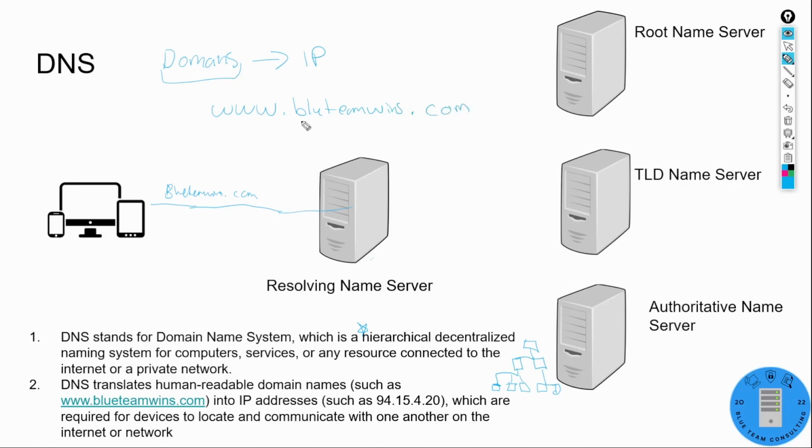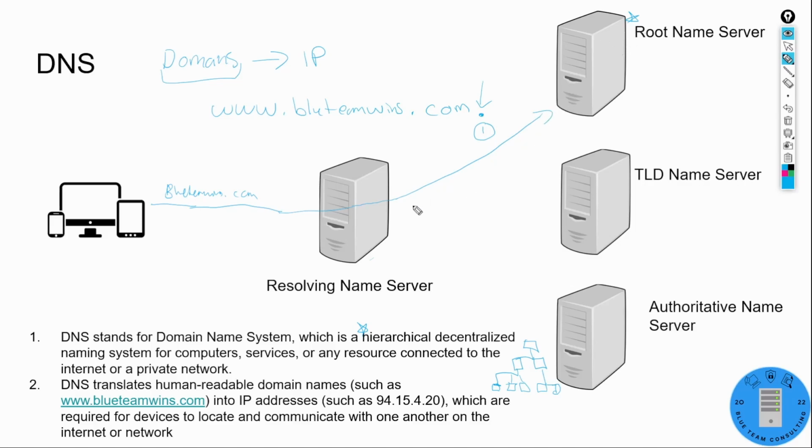blueteamwins.com. When DNS functions, there is actually a hidden period at the end of .com, which stands for the root DNS server. So right here, this is the root name server. DNS is going to take the words that we know for our domains and convert them to IPs, working in a backwards fashion. So the first place that it is going to go is to the root name server. When this process goes out, it's going to see that the dot is in the location here, and it will resolve to the root name server.